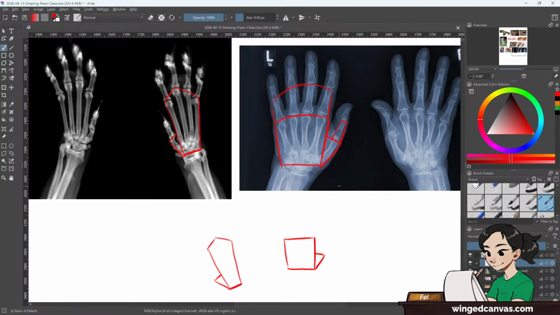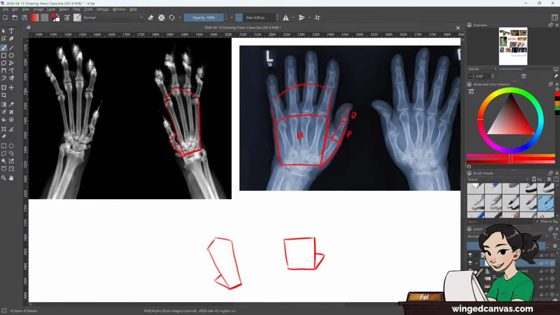The thumb doesn't actually have a middle phalange, so the thumb only has the proximal and the distal phalange. So these are the metacarpals, these are the proximal phalanges, and these are the distal phalanges.